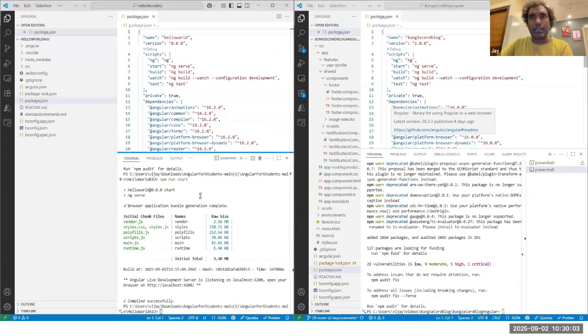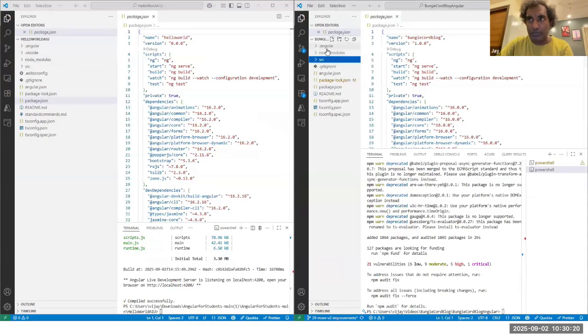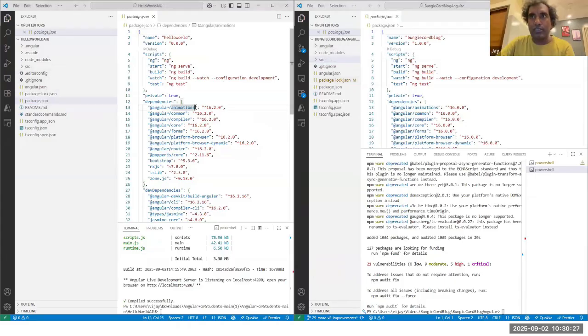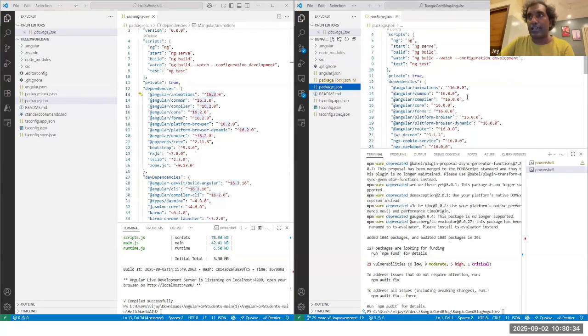So here is our AIU project, the Hello World, which we just ran a few minutes ago. You can see again on the left side, you have .angular. Are you able to see that there, Professor, in the top left corner, .angular? And on the right side also, Professor, you can see .angular. Do you see that, sir? Yes. Okay, and again on the left side, I'll go to package.json. You can see I'm using Angular 16.2 or something. Again, on the right side, you can see I'm using Angular 16. So similar projects, Professor.